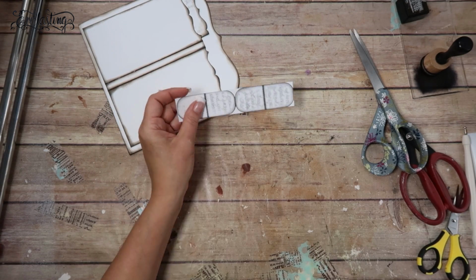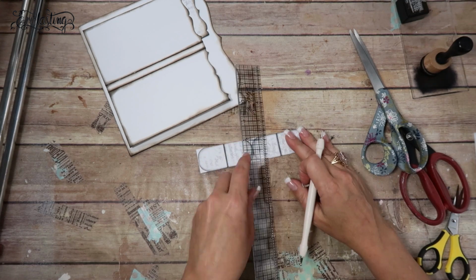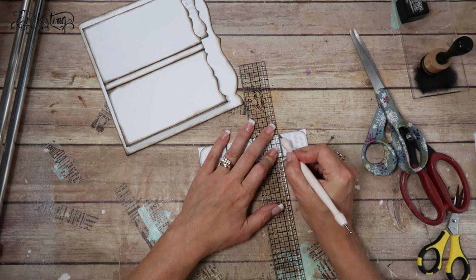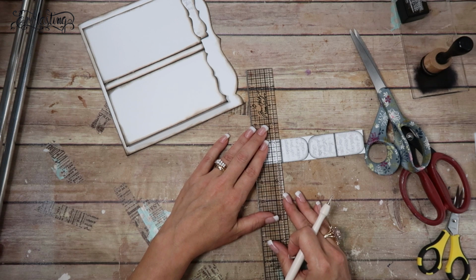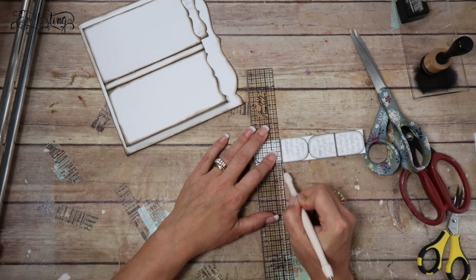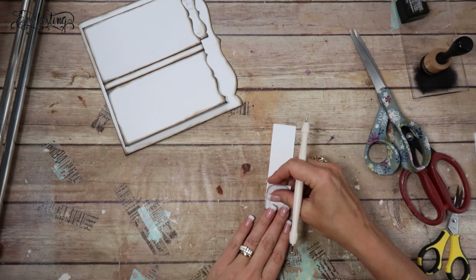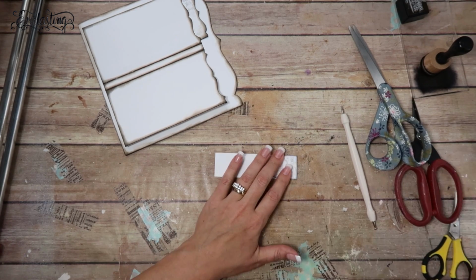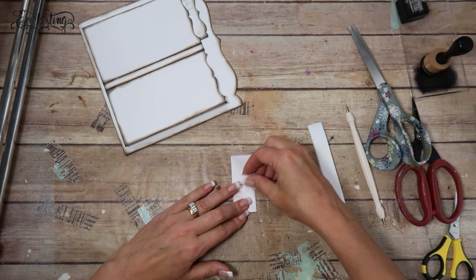You know what, real quick too, I wanted to point out, you don't need a fancy scoreboard if you don't want one. You can still use a ruler and like the stylus or your bone folder, and you can just do it that way. You do not have to have a scoreboard. Something small like this, it doesn't take but a second. It would be more helpful, of course, if I had something softer underneath it so that it would have a place to sink into, but that's okay.